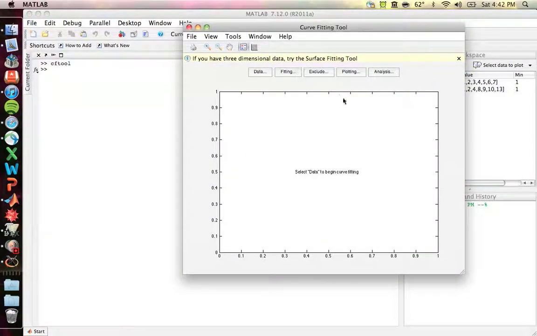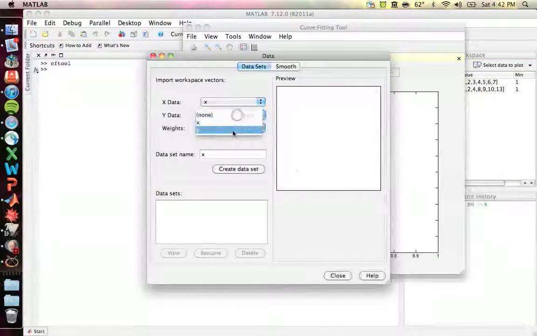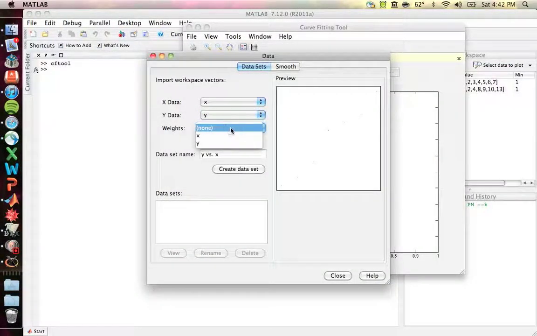I made two randomish arrays, and we're going to try and fit the data. I don't really expect any good data to occur. We probably won't get a very good fit, but that doesn't really matter.